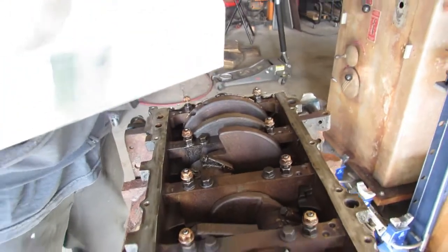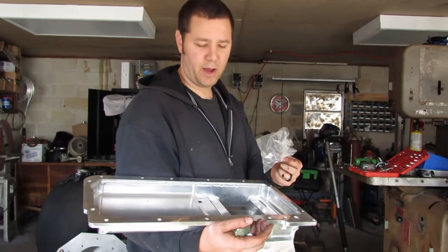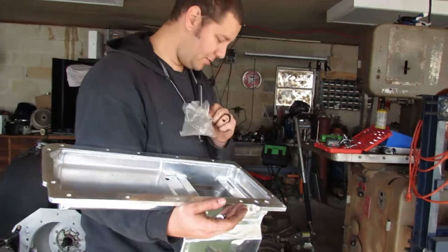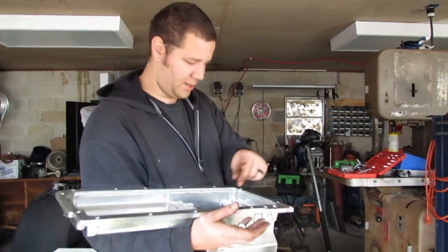Well, in my infinite wisdom, I left the rest of these oil pan bolts in the bottom of the pan so that way I wouldn't lose them, right? Because I knew I was taking the pan back off. But what I didn't do was close the bag, so when I turned the motor over, all the bolts fell down into one of the pistons. So we'll retrieve these here shortly.